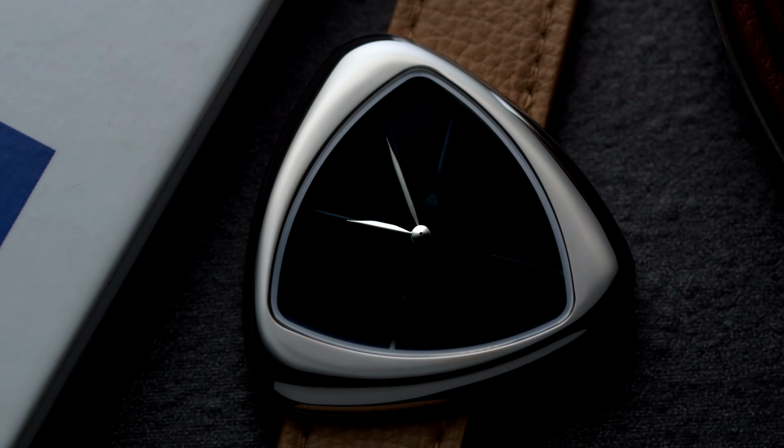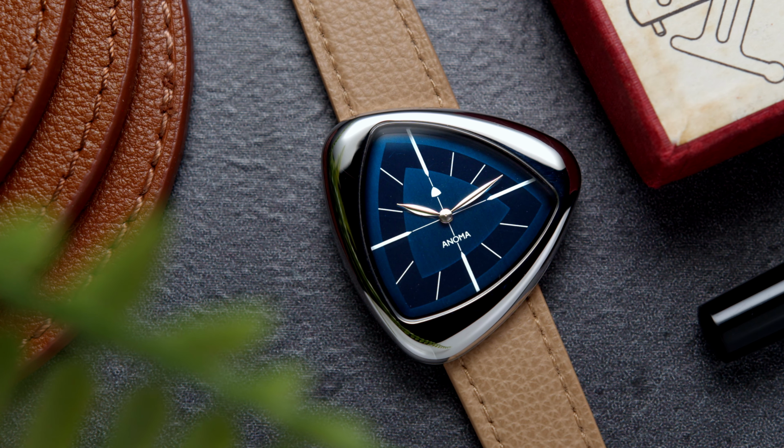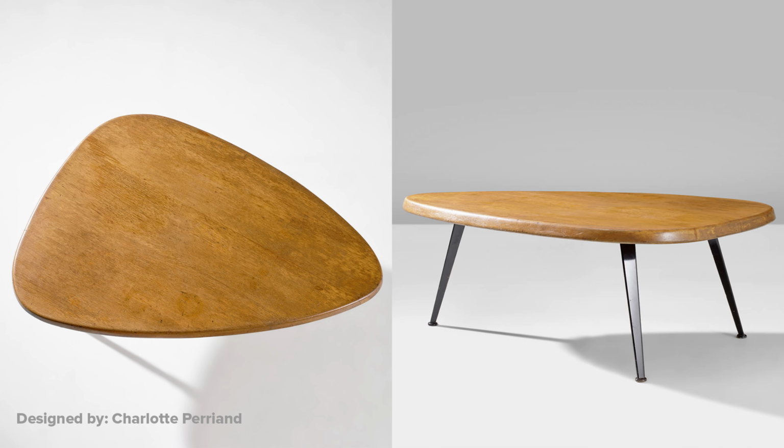The design was inspired by a moment when Matteo visited an antique gallery in Paris and saw a table made by Charlotte Perriand. The freeform table was created in the 1950s, and if you're conscious of its shape, you might even see it in your everyday life. The rounded nature of the case, which is mirror polished, allowing the light to do its magic. It's also reminiscent of a pebble, which is formed by the currents of the water in a river.